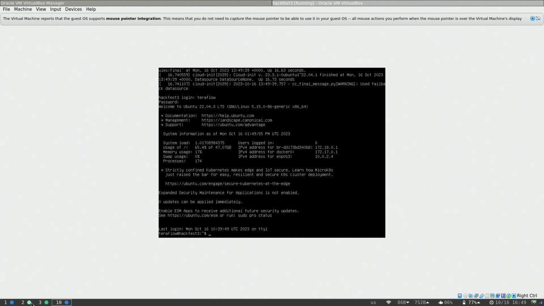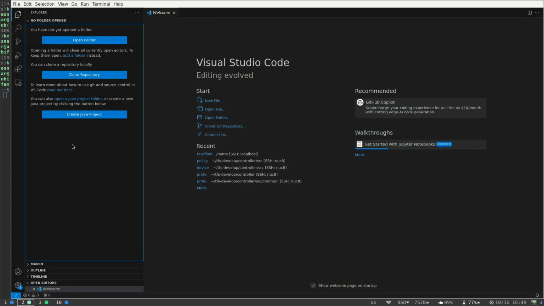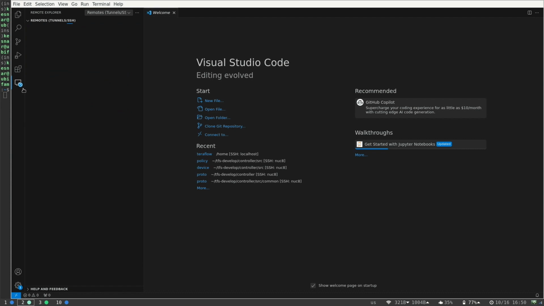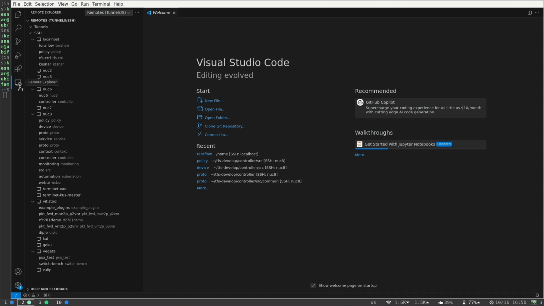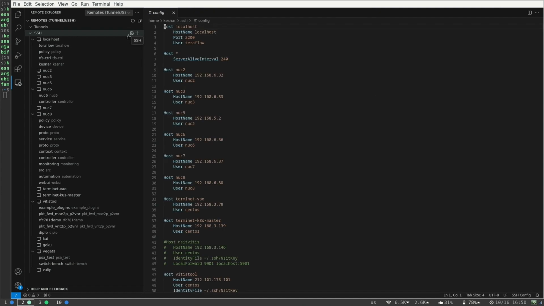Also, as we have said, if you have installed Visual Studio Code and the SSH plugin, in the remote explorer here, first of all, in the SSH section, select Settings to open the SSH config file, and put this.